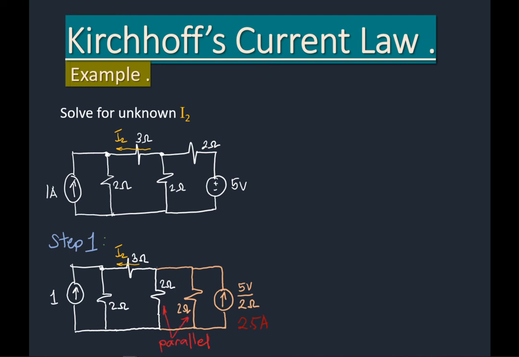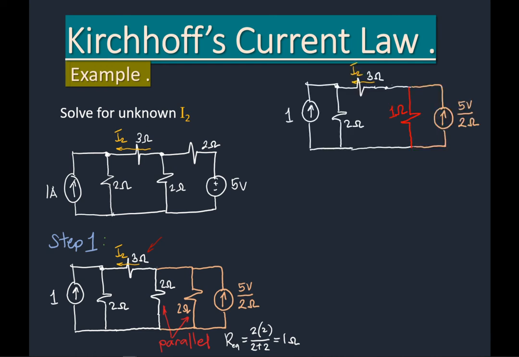And if you look at it, there's 2 resistors. We're not concerned of these 2 resistors, we're only concerned of this resistor. Therefore, we can take the parallel combination of the 2 resistors. And we have this equivalent value, which is 1 ohm. So if we combine the 2 resistors, we have 1 ohm. In this case, we have replaced the 2 resistors with 1 resistor.